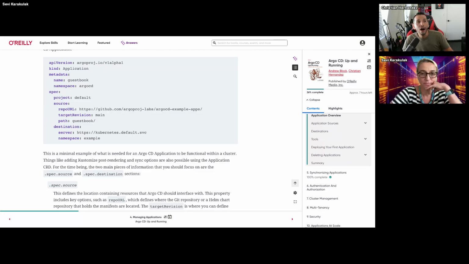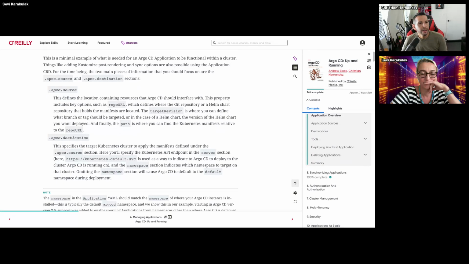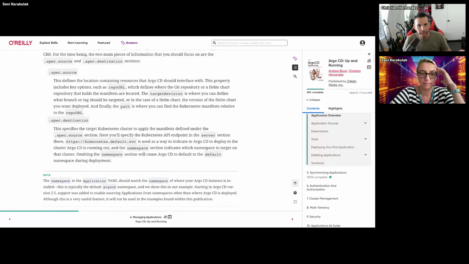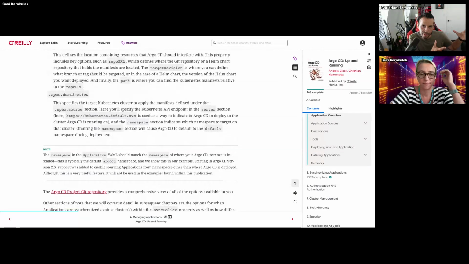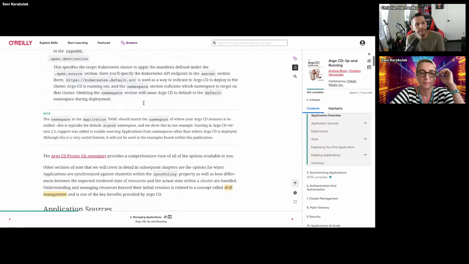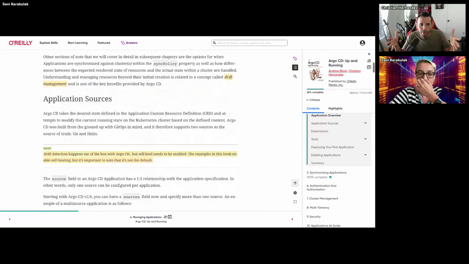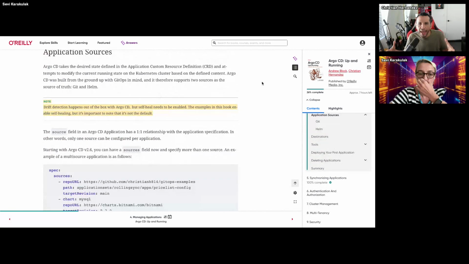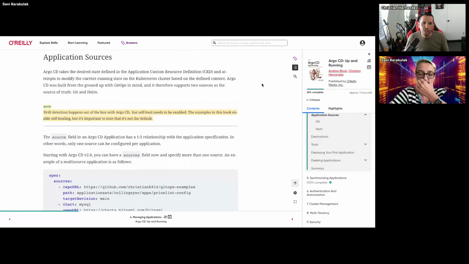Hopefully in the next couple of days when Argo CD 3.1 gets released, we're a little behind, but it's okay, you can also do OCI. This is where you grab the things, and this is the destination, and I want Argo CD to manage that as a single atomic unit.